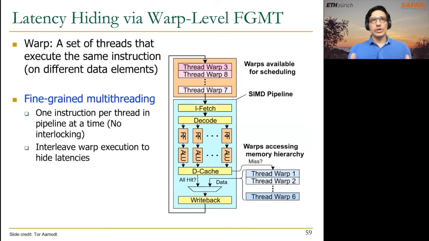So as we said, instructions from different warps are executed in a fine-grained multi-threaded manner onto the pipeline. You have a little bit more detailed pipeline here: the instruction fetch, decode, then we go to the register file for each of these lanes. We have the corresponding part of the register file, the part that corresponds to the thread that is going to run on this lane, and then ALUs, and at some point we will also have to access data from memory. We have a data cache.